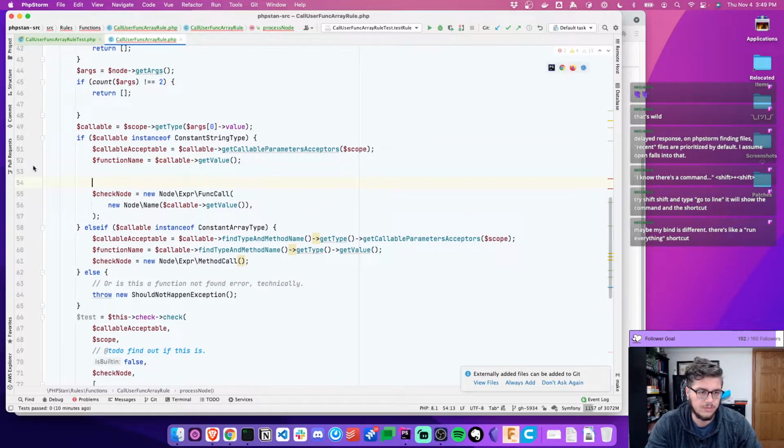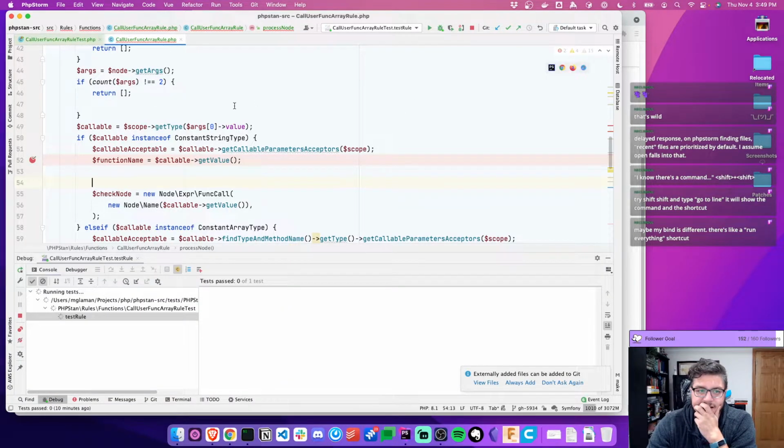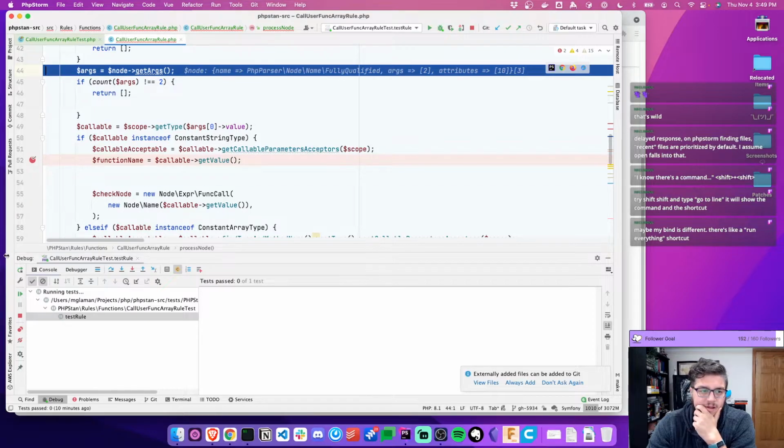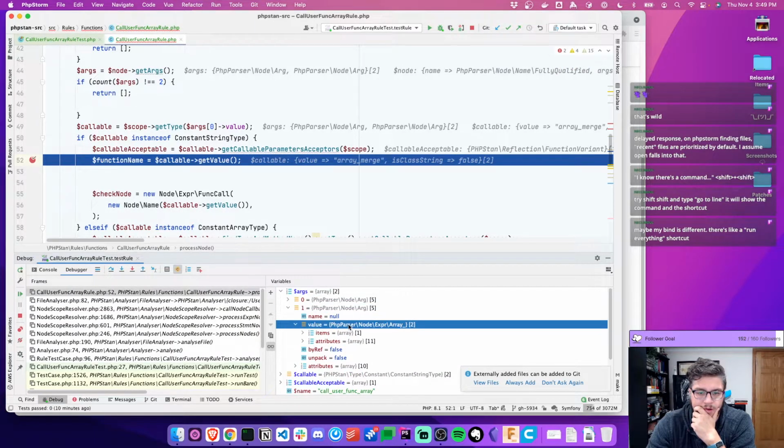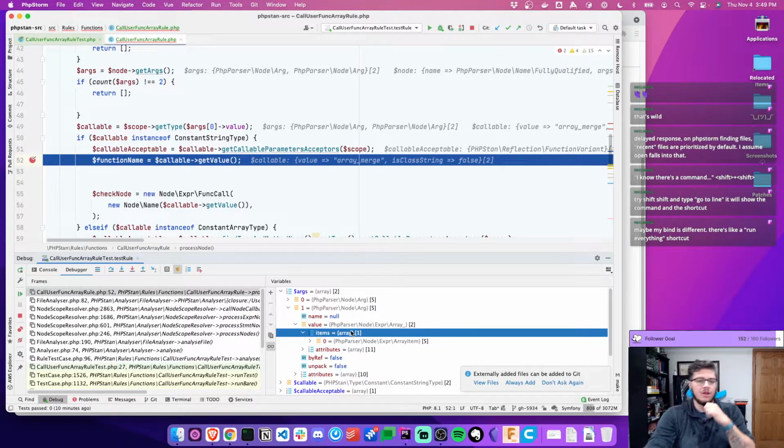I'm gonna pop a breakpoint here and see, like a ghost breakpoint. So args1 is an array of items.